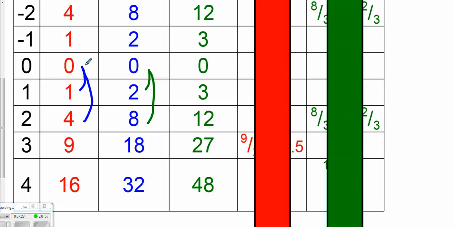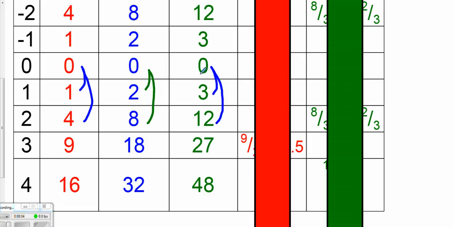So basically, I want you to focus on the change, not necessarily these points. Don't think about the (1,1) or the (2,4). I want you to think about the change. As x changes by 1, y changes by 2. As x changes by 2, y changes by 8. If our a value is 3, then as x changes by 1, going from one box down to the next, our y value is changing by 3. If x changes by 2, our y value is changing by 12.